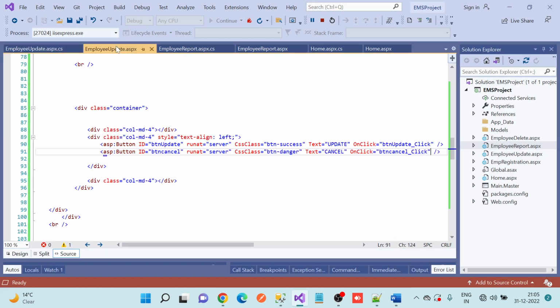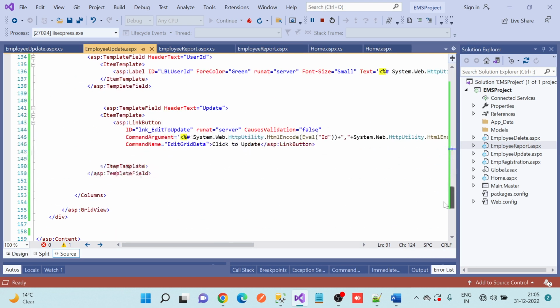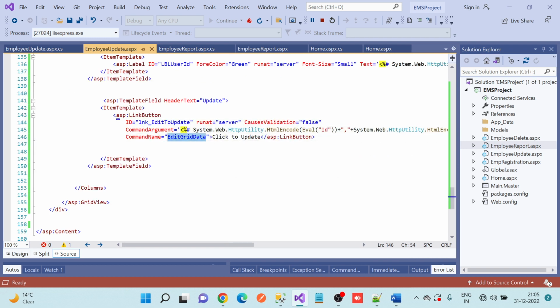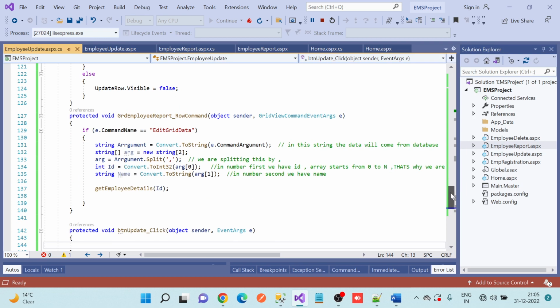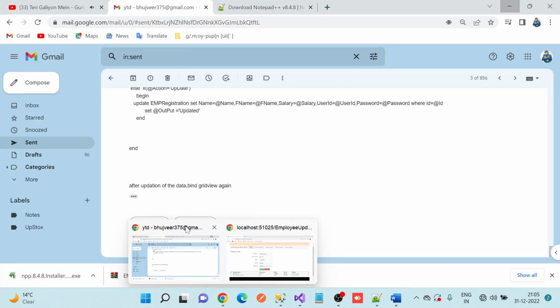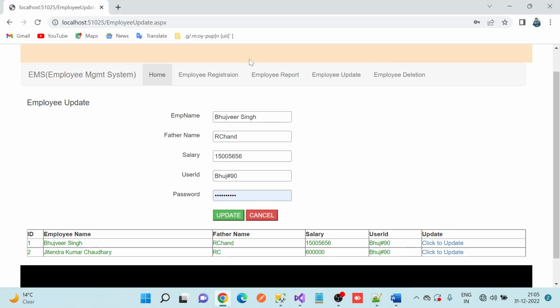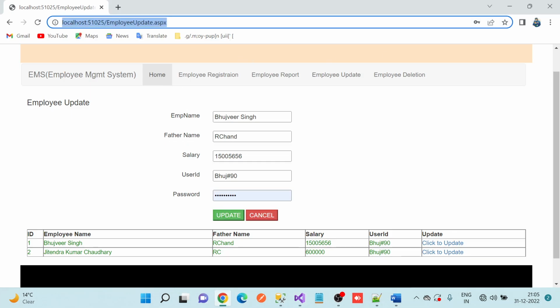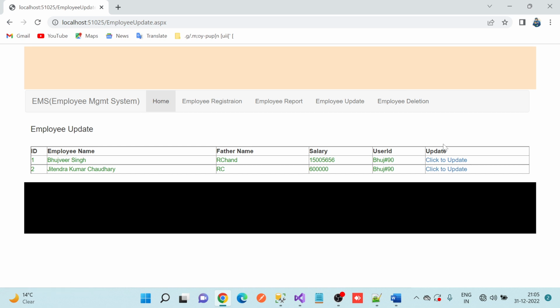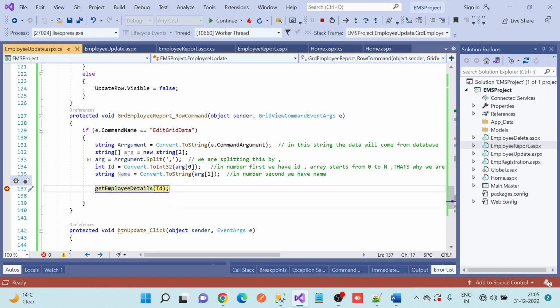If I will click on this GridView button, then command goes here and I will make a breakpoint here and I will show you what's going on. Let's rerun the project. Okay, so click on that button.